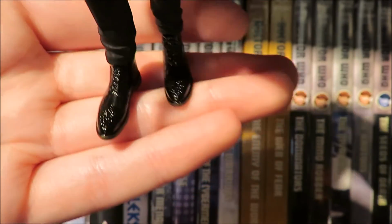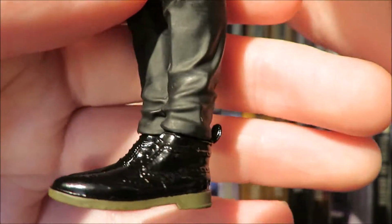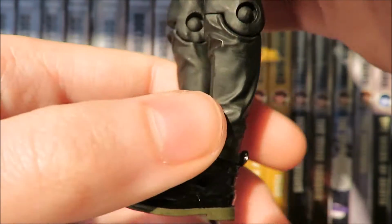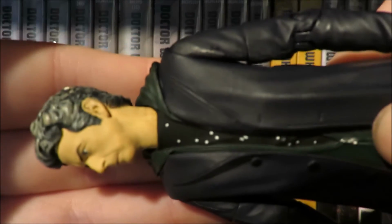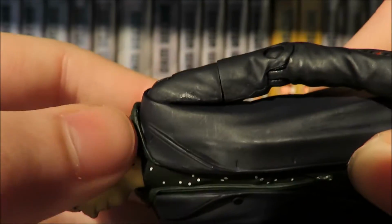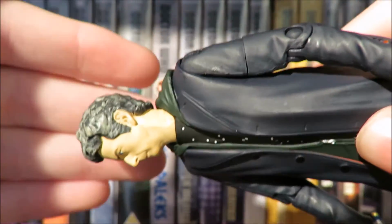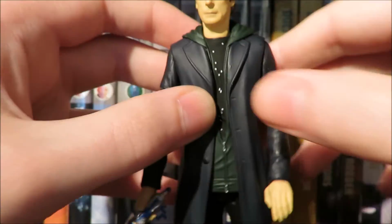And on the boots you've got a lovely brogue design there, which is done rather nicely, and we've got the lovely boot tag there, and we've got the Doc Marten sole there, which is done rather nicely. So for articulation, kicking off with the head does move side to side, but I would be careful when doing this because the paint does rub off from the hoodie, and you do get this weird mark on his neck. Obviously this isn't quite visible on this one, but on my checkered trousers one it is quite visible, and I'll show you that later on.